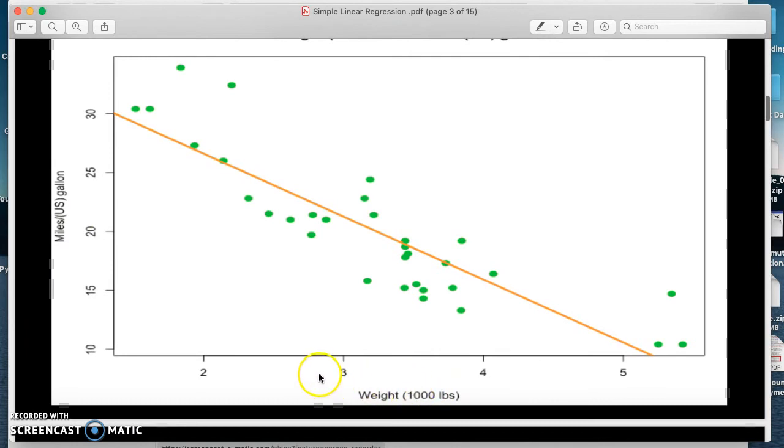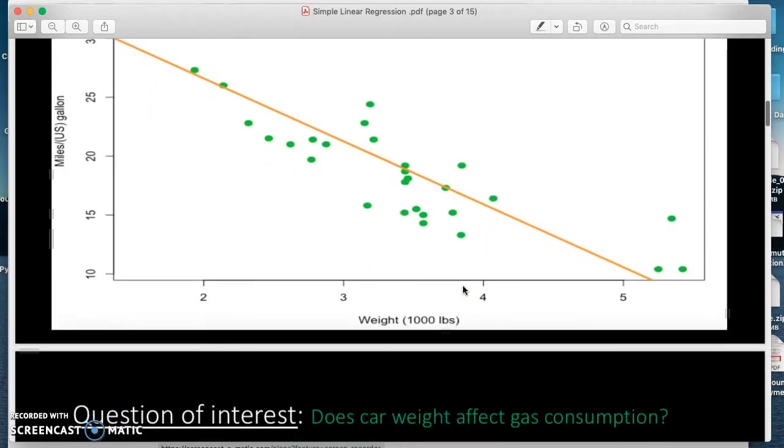You can see that the weight is on the x-axis and the mileage is on the y-axis. We try to fit a line that best matches this set of points. The error term basically is this: for a perfect line, all these points should be lying on the line, but in this case we don't have that. We are trying to find a way to put this line such that the sum of these errors is as small as possible. So the goal is to fit the line such that the errors are minimal. That's what we call fitting a simple linear regression model.